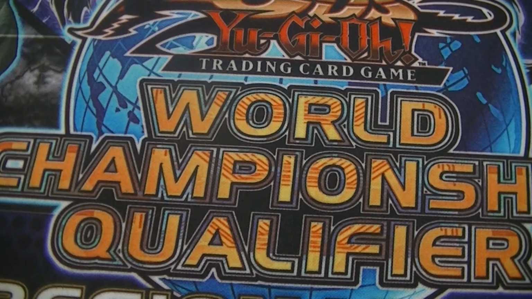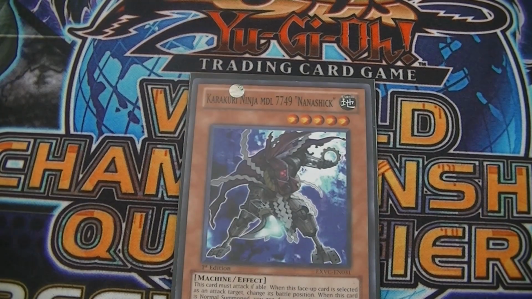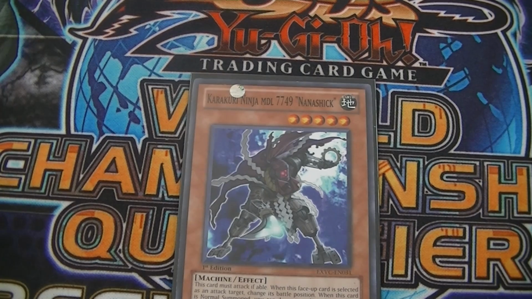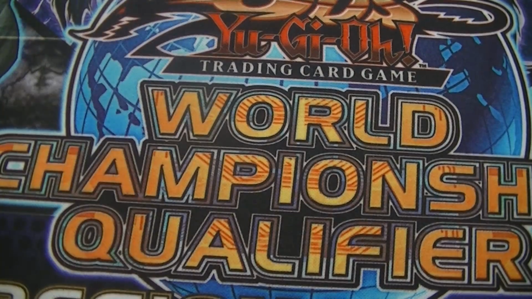And this is my little tech. I run 1 of the Ninja MDL. A level 5 Karakuri. When you make your synchros and bring out another one, or bring out a creature from your deck, this is one of the options if you want to make the burrito.